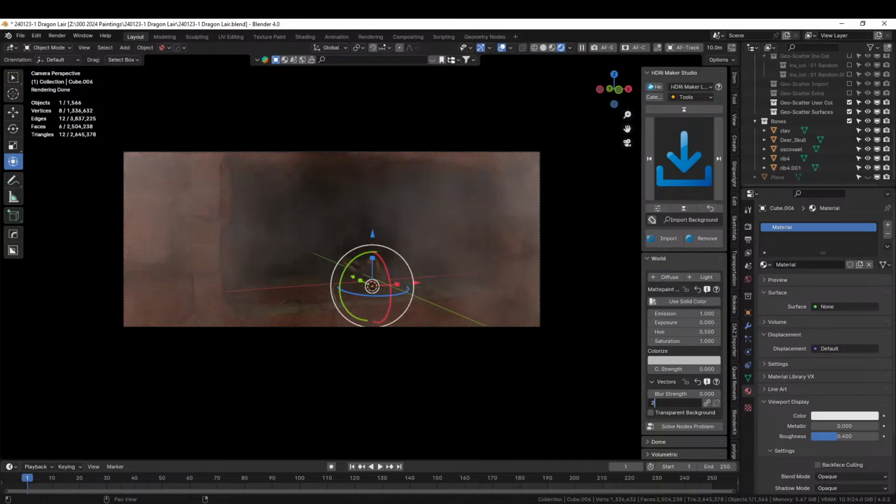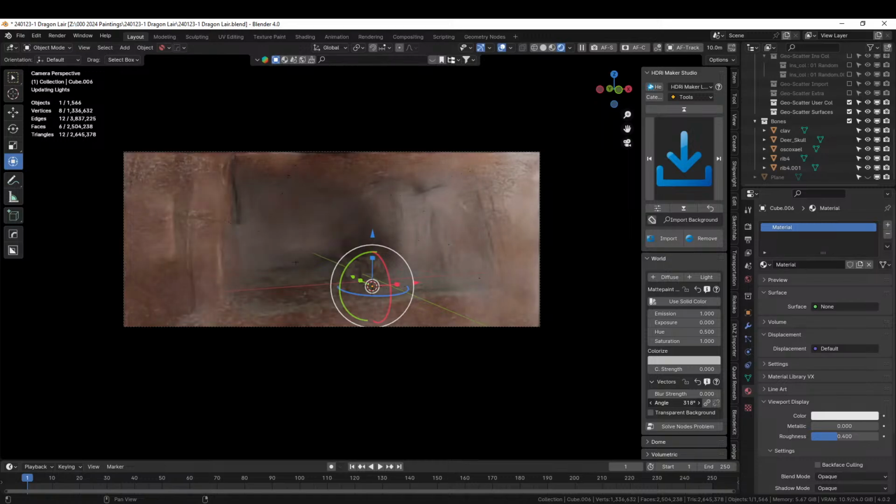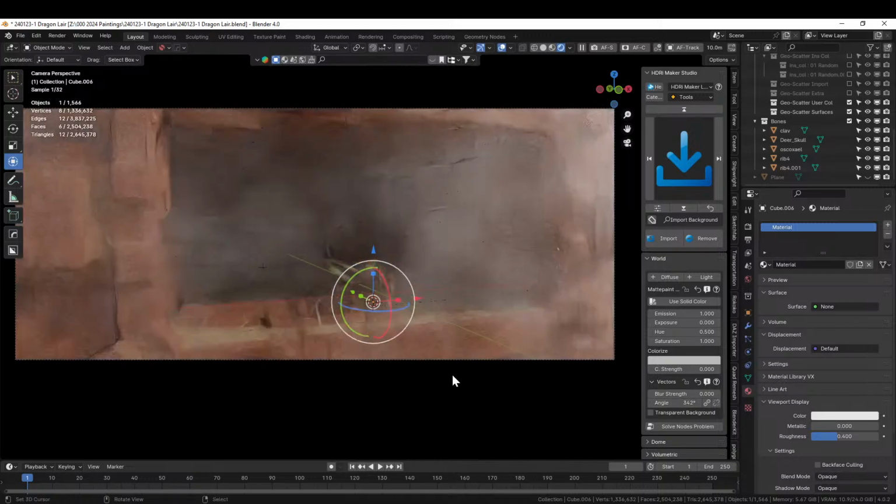Too dark. We want some sunlight. Which way do we want to cut across? This way or the other way is sort of the question. I kind of like this way. Something like that. Maybe. Could be okay.